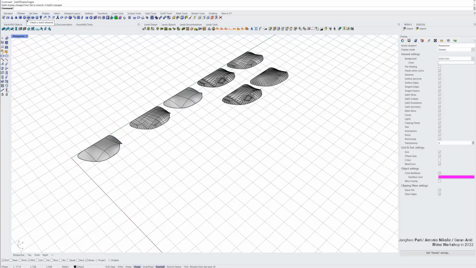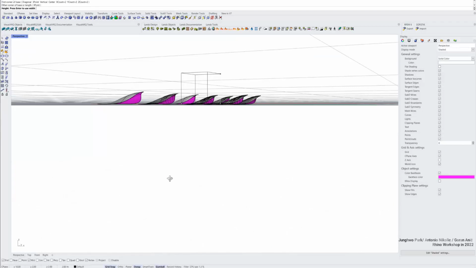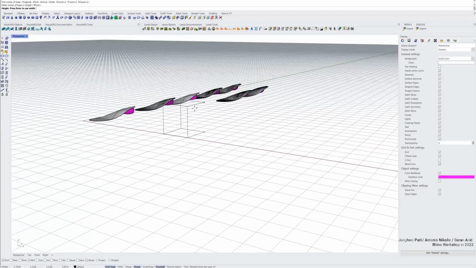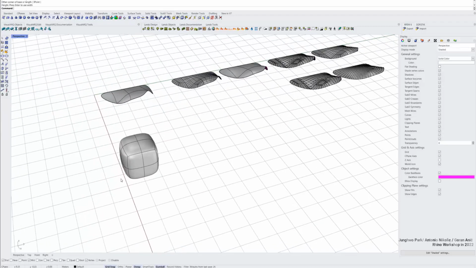Instead of adding a surface, I'm going to create a sub-D box, and I can pick my base point. I'll snap to the grid, use 4 units, and then 2 meters, 3 meters for the box. Then this is a sub-D box.